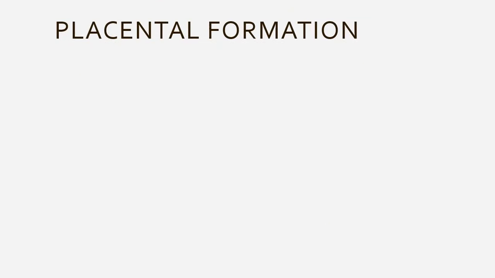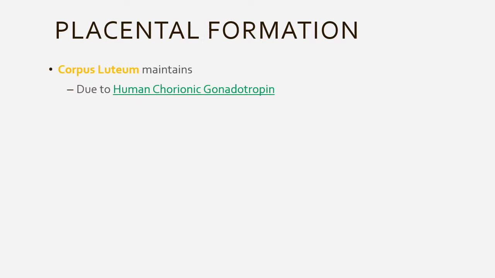Before we wrap up, let us talk about the formation of the placenta. After fertilization, the corpus luteum in the ovary continues to function rather than atrophying. This is due to the presence of human chorionic gonadotropin. This hormone is produced by cells that are surrounding a growing embryo. HCG will stimulate the ovaries to continue producing estrogen and progesterone so that the lining of the uterus is not shed off during pregnancy. This lining will then be termed as decidua, or a thick layer of modified mucous membrane which lines the uterus during pregnancy.